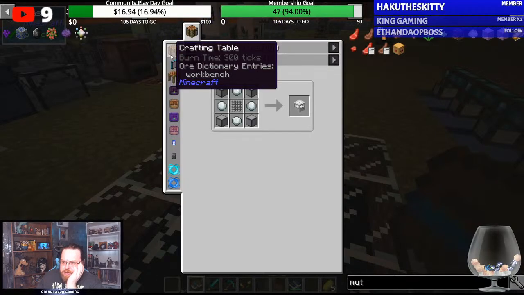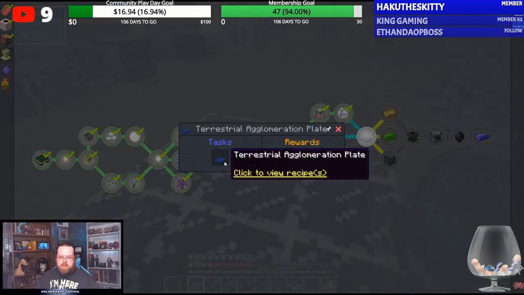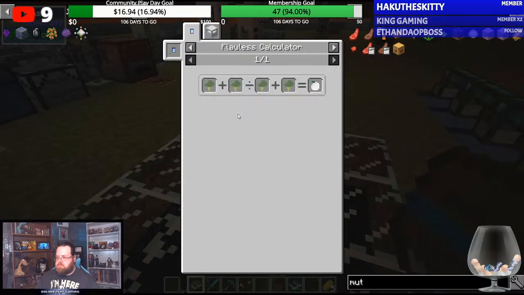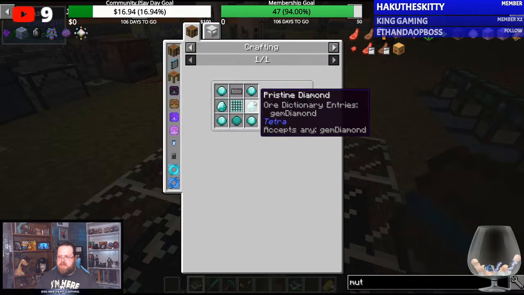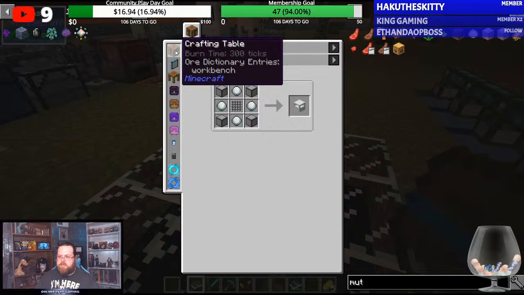Analysis chamber. Do I want to build... How do you build... Do I build an analysis chamber? I'll be honest with you, I don't know what it's telling me to do at this point. Do I need a flawless calculator? Or do I need to make the analysis chamber? Like, which one's easier to make?